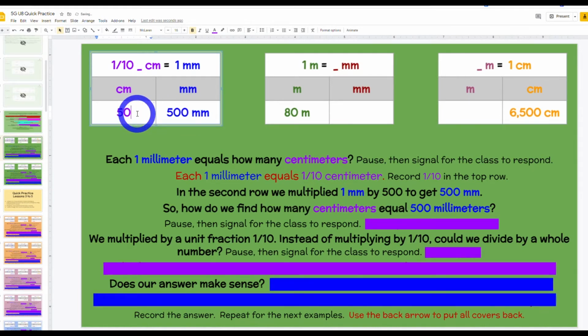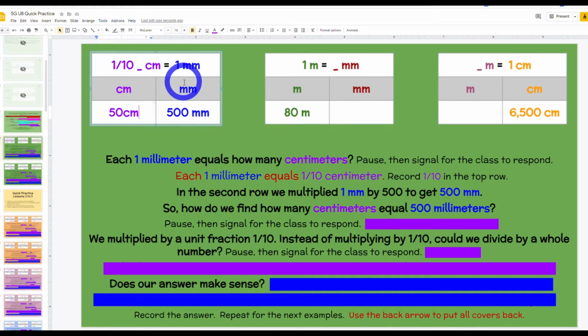Boys and girls, could we also use multiplication? Yes, boys and girls, 500 multiplied by 1/10, class, 50. Okay, so the answer would be the same. So you have those frames down here for you if you forget. And then of course we can say, now does this make sense? And students should say, yes, it makes sense, because if we have more millimeters, that's because these are a smaller unit than the centimeters. The smaller the unit, the more we need. And we can just repeat that back over and over again. The smaller the unit, the more we need.